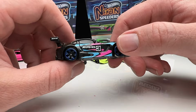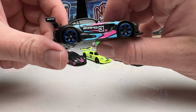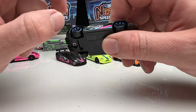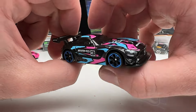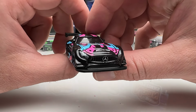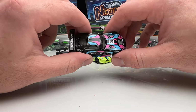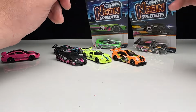I think I got the whole last set as well. Now that I'm remembering things here as we're opening these up, I think the last set was all licensed castings as well. Maybe they all have been. I'll have to look at it. I know I don't have them all. The first set, I don't think I really cared for too many of them, and I only got a couple. But I think the last two sets, I think I got the whole set of each one. I think I wanted it.